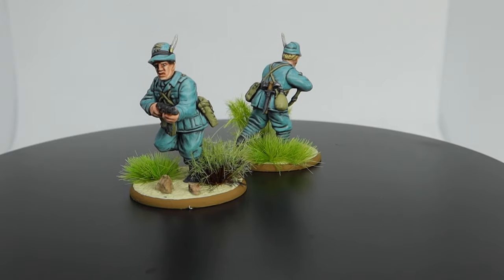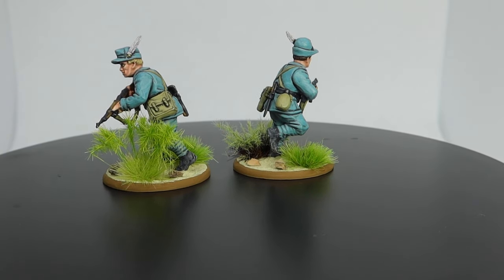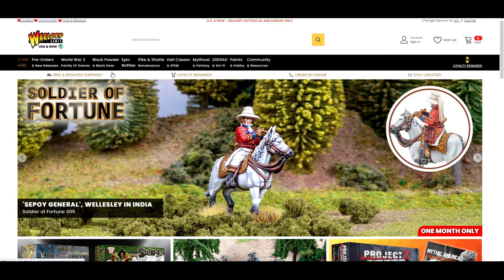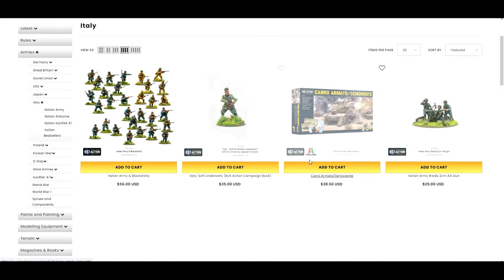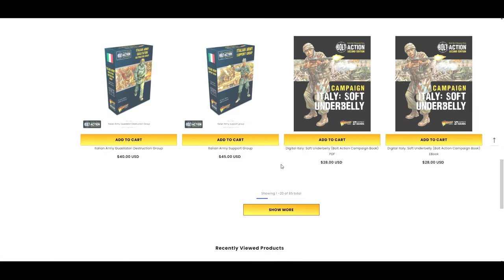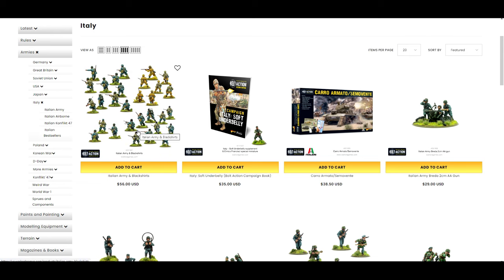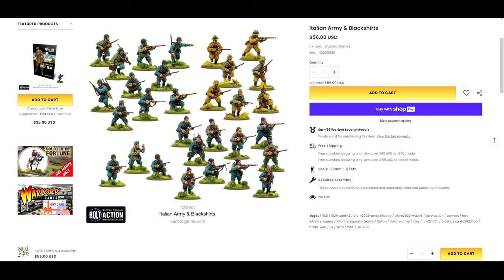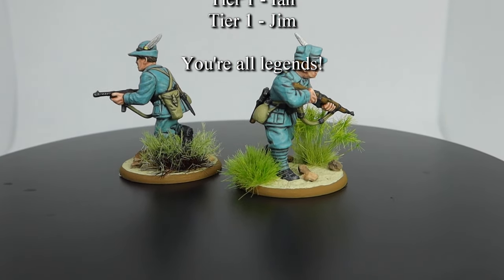I'll be the first to admit I don't really know much about the Italian army in the Second World War — that's my fault. I sort of just winged it, gave it 10 minutes on Google, thought I had it, and then got corrected on social media. It looks relatively good though — I think it looks really good and the models are great. If you want to check them out definitely hit up Warlord Games. Hopefully this tutorial will help, especially if you want to go for it not as a completely realistic approach. I might do another video trying to get it historically accurate if you want to see that — let me know in the comments. Huge thank you goes out to my patrons and YouTube channel members — all of that is in my video description and the about me section.